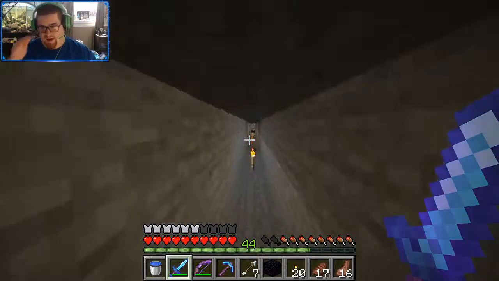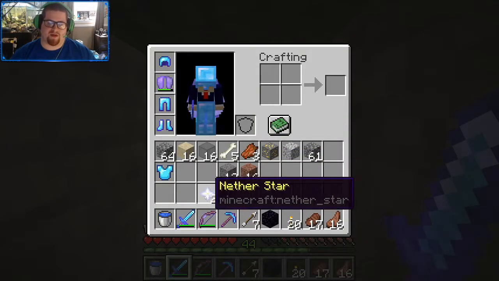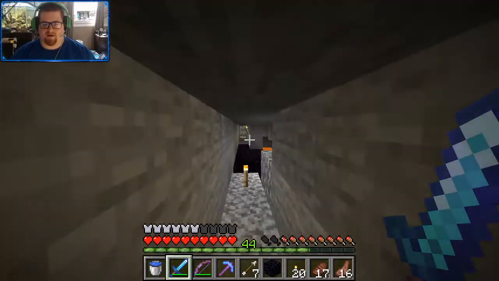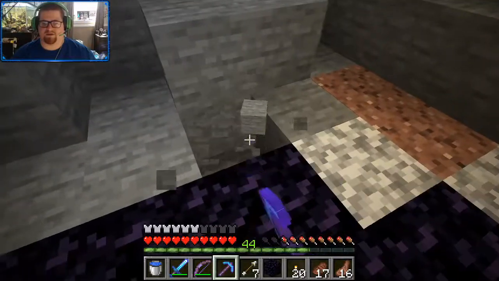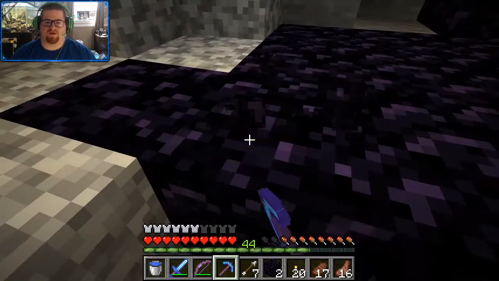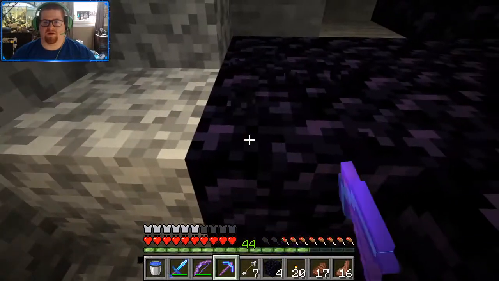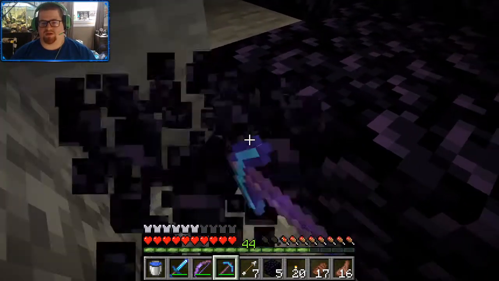So we need 3 on the bottom. I'm just going to make 2 beacons now because I don't think that nether stars have a use for anything other than a beacon and the stars, the end balls of explosion.